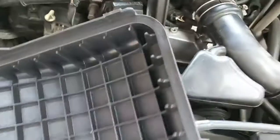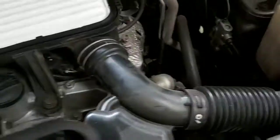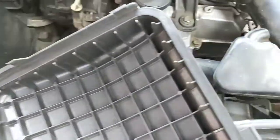Clean the air filter box also, inside it. Sorry, there are some dirts.